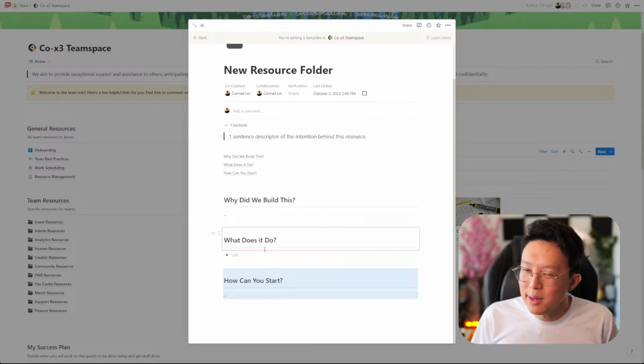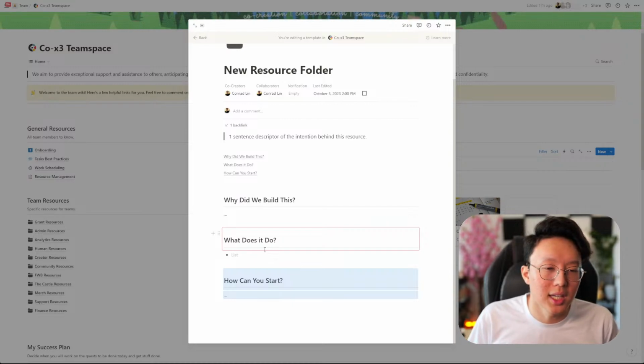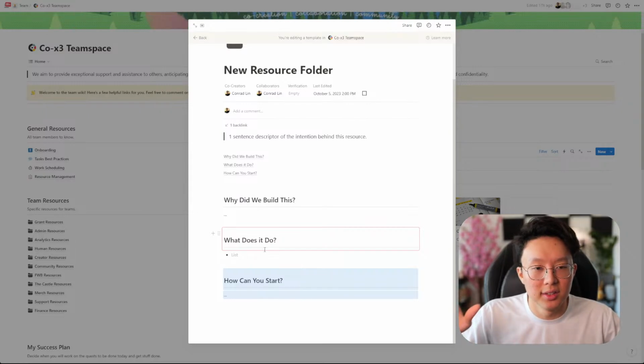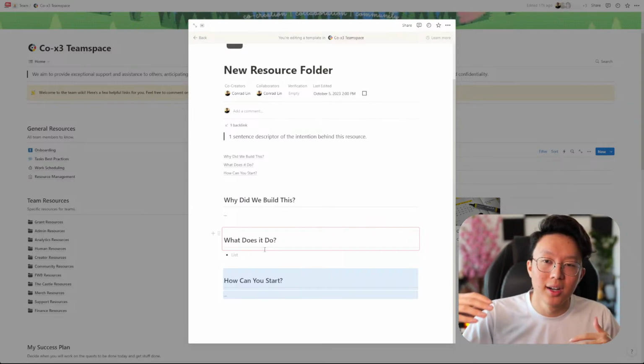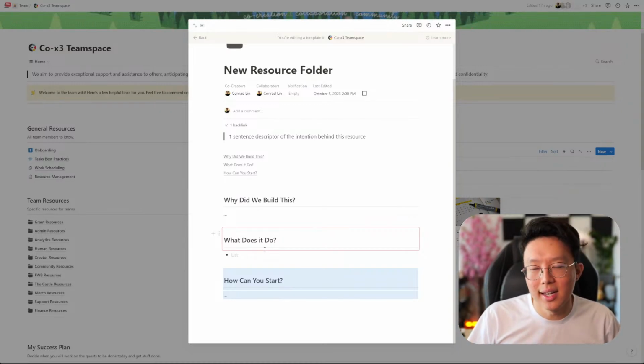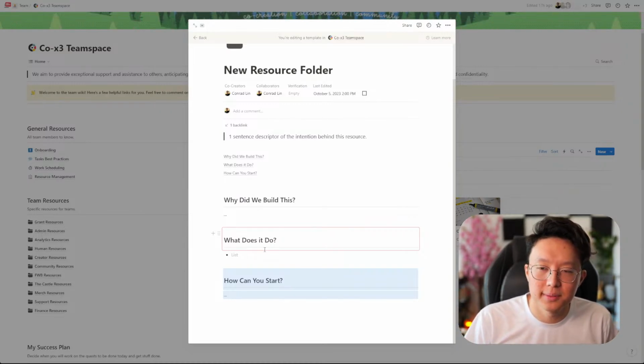Very important stuff. You might miss this if you don't think really deeply about how to build a wiki, and you would definitely miss this if you are just pasting everything on a page with a very flat structure. What we're making is a hierarchical structure where everything is categorized very clearly, and you have explanations for those categorizations.